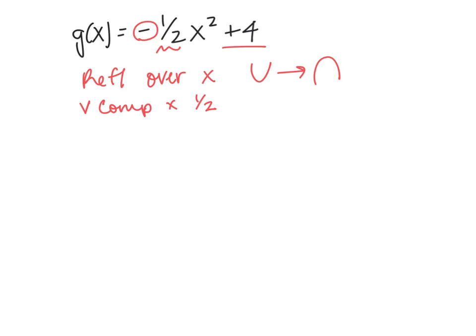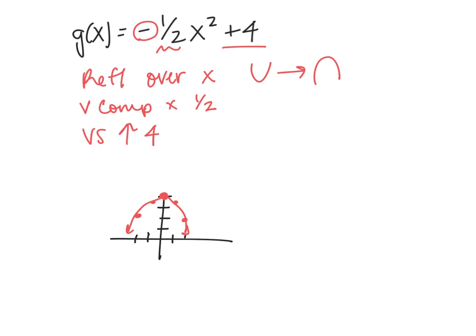And lastly, this plus 4 is a vertical shift up 4. We just need to go ahead and make our graph up 1, 2, 3, 4. So that's going to be our new starting point of the parabola. And then because of that vertical compression, I'm going to get myself a couple points. Go over 1, down 1/2 instead of down 1. Normal parabolas go over 2 and down 4. So in this case, it'll be over 2, down 2. Essentially, whatever the normal graph did, cut it in half, so it's a wider parabola.